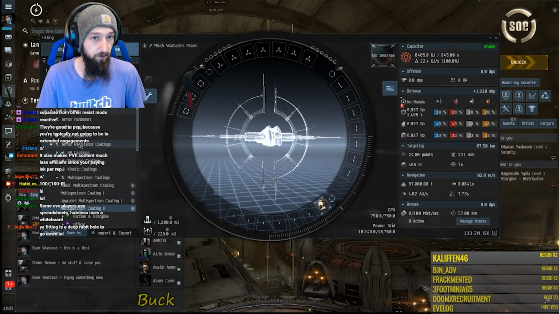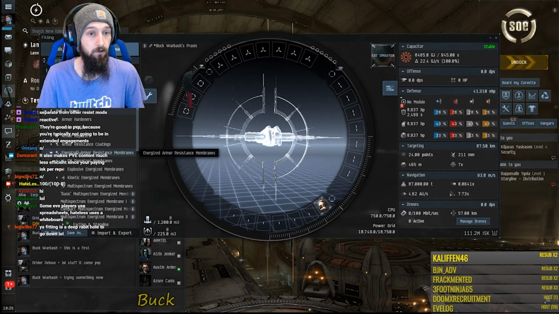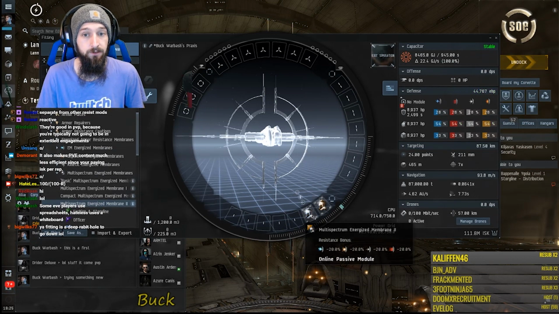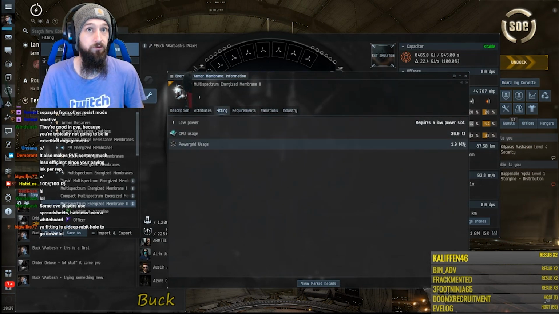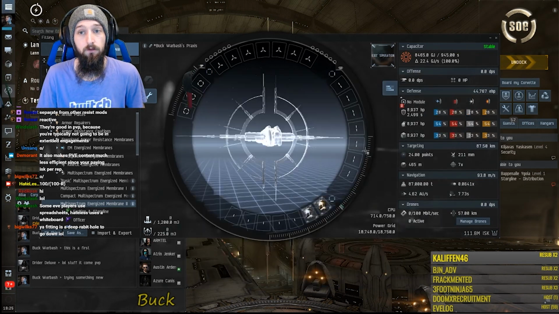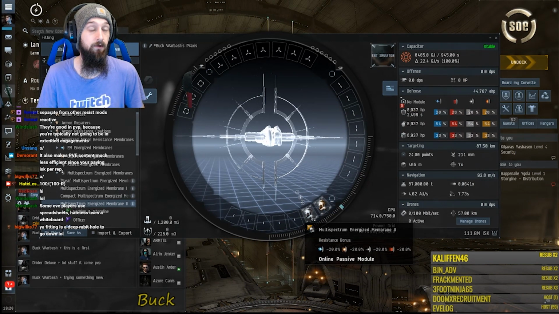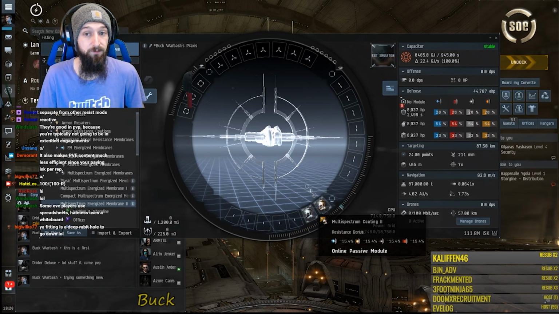That's the resistance coatings. The next kind of passive resistance that you can get is energized. And I know energized sounds like it's active, but in general, energized will give you more resistance, but on top of the 1 power grid use, they cost a lot of CPU. So 36 CPU consumption is pretty big depending on the ship. That being said, a little bit less, we have 15.4 versus the 20% that we have on the energized. So as you can see, the multi-spectrum and energized have different amounts.